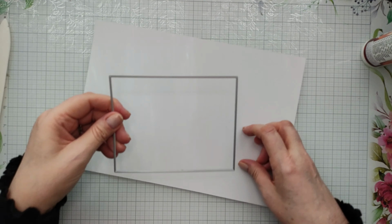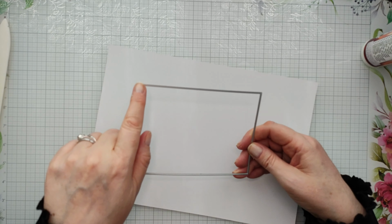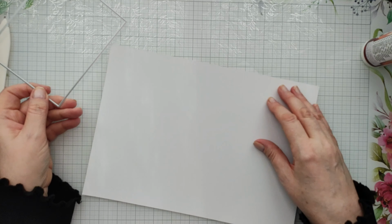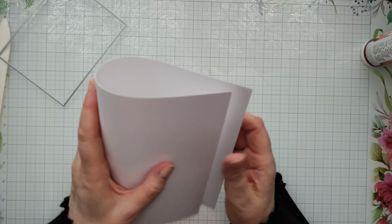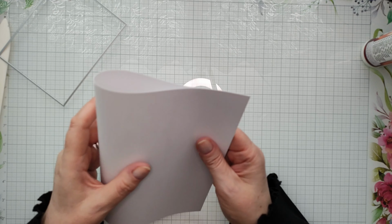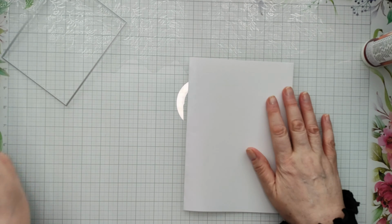there is a die for the card and it has cutting parts on three sides and none on that side. So what you do is you take your A4 sheet and you fold it in half, or you can score it and fold it. It doesn't really matter. It just needs to be folded. And I'll give it a good crease.